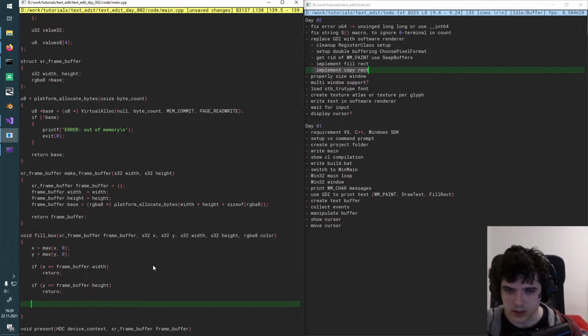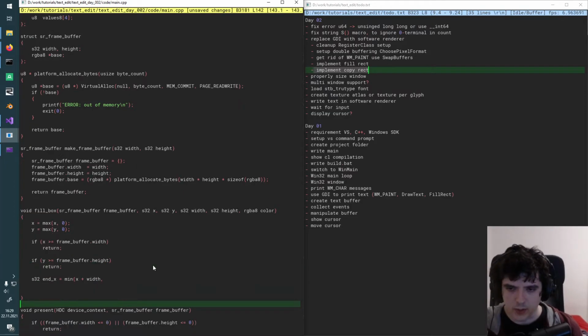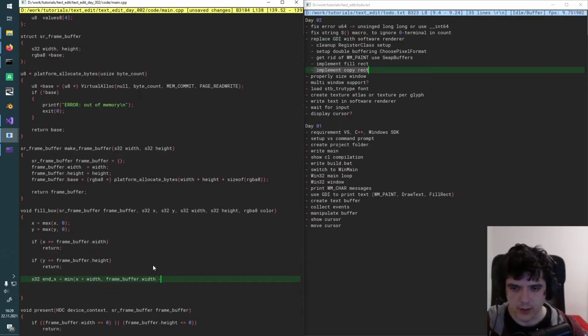And then we can just say end X equals X plus width, for instance. And then we can make sure that our end X is the minimum of whatever X plus width is, and the frame buffer width.